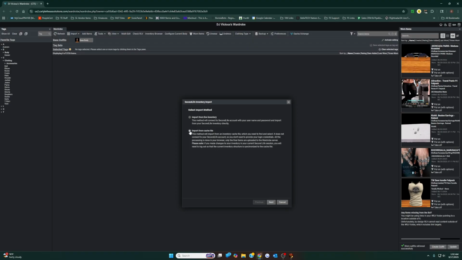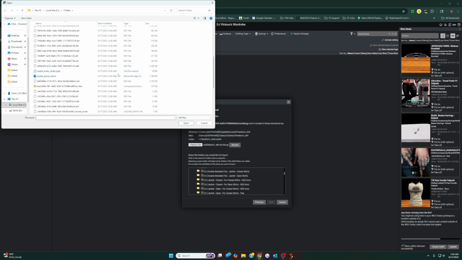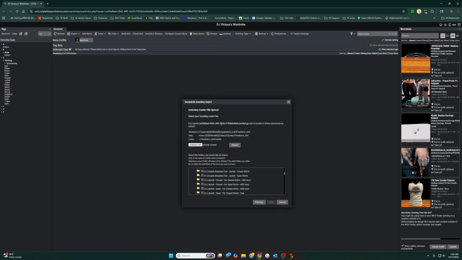So now we're going to make sure that we select the radio button for import from cache file. We're going to select next. Now in this case, we're going to select choose file. What are we choosing? Well, you'll notice that here it gives you the name of the file that we're looking for. Now in Windows, I noticed that the .gz is not at the end of the file name. I can't say if that's true for Mac or Linux, but in Windows, this is most certainly true. Now this number is going to be different for everyone, but it will always be the same every time you do this. So in my case, I can look here and I can say, okay, I'm looking for a file that ends in 9efa.imv.list. I'm going to go ahead and choose file.